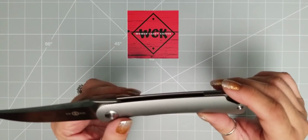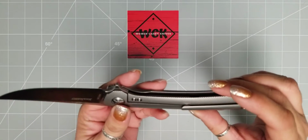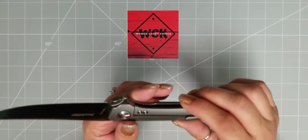Tucson. I really love Tucson knives. And I don't think we have enough. I think we do need to get more.